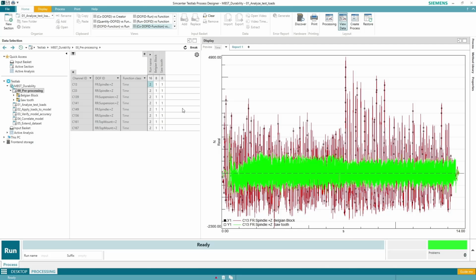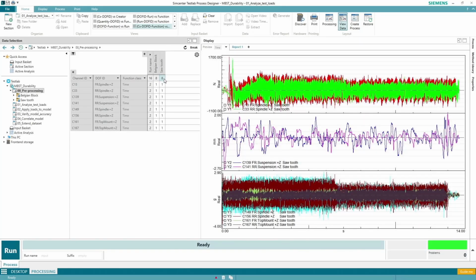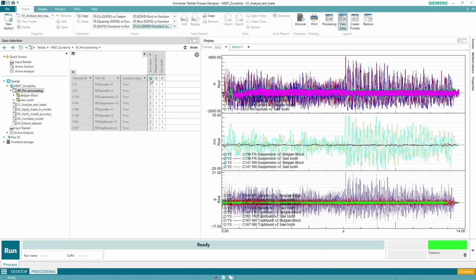But in order to be on the safe side, we need to do some durability analysis on these 2 different runs. What I can do furthermore, I can click on my pivot table 8, as you see for Sawtooth. I can easily see all of the channels that I could measure under this run. So the channels with the unit Newton, millimeter, so displacement channels, and the acceleration channels over there. If I click on 16, then I will have access to all of them. I mean 8 channels from Belgian block and 8 channels from Sawtooth.